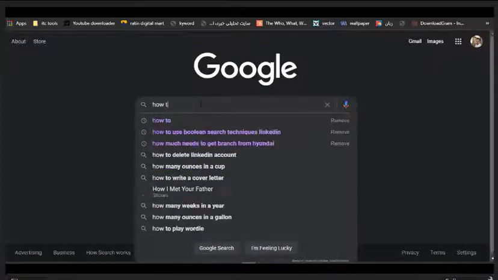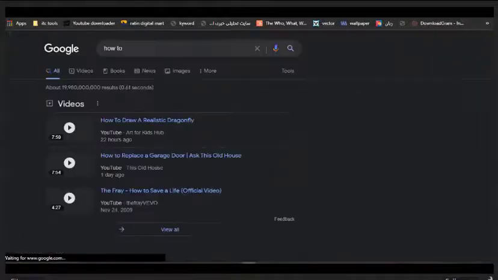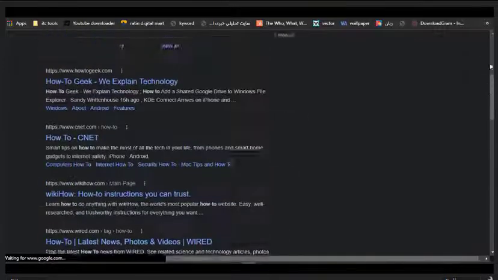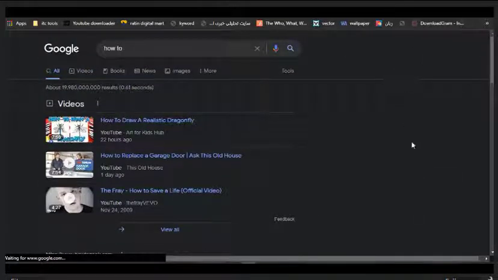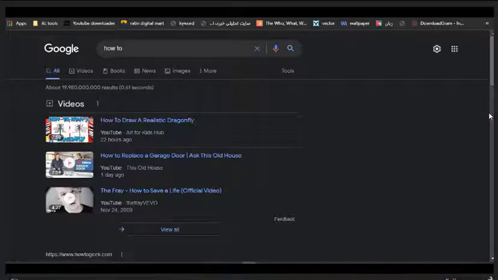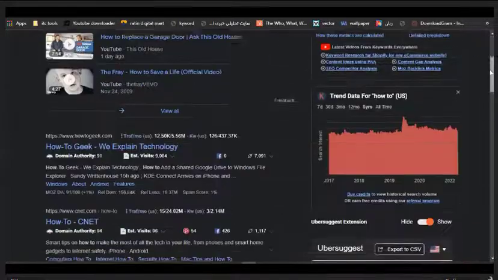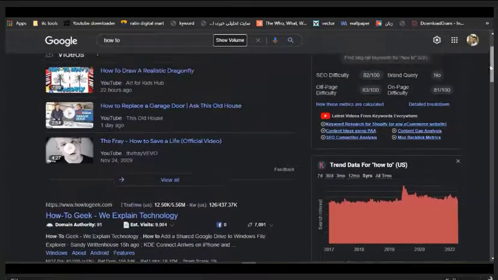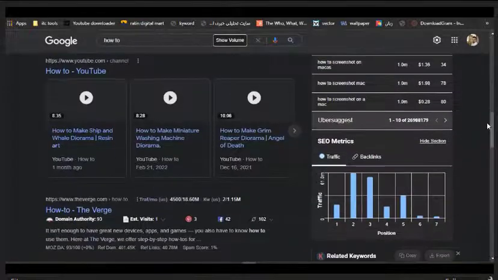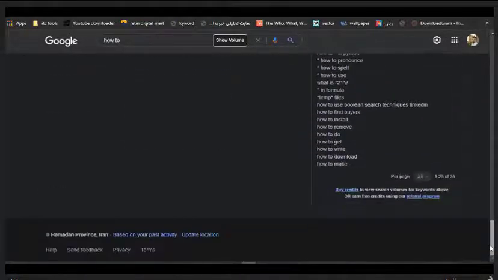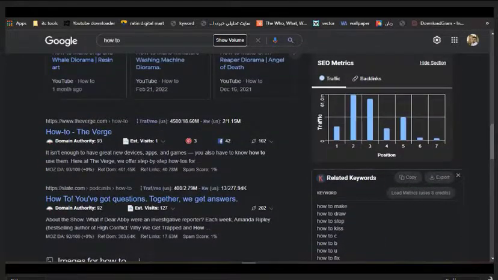For example, look at this. Let me search "how to" in Google search. When I research something on Google, I'm faced with a different result compared to a simple system search. Of course, it's not related to the lesson. I just wanted to tell you we need to learn more to have a better result. So, back to LinkedIn.